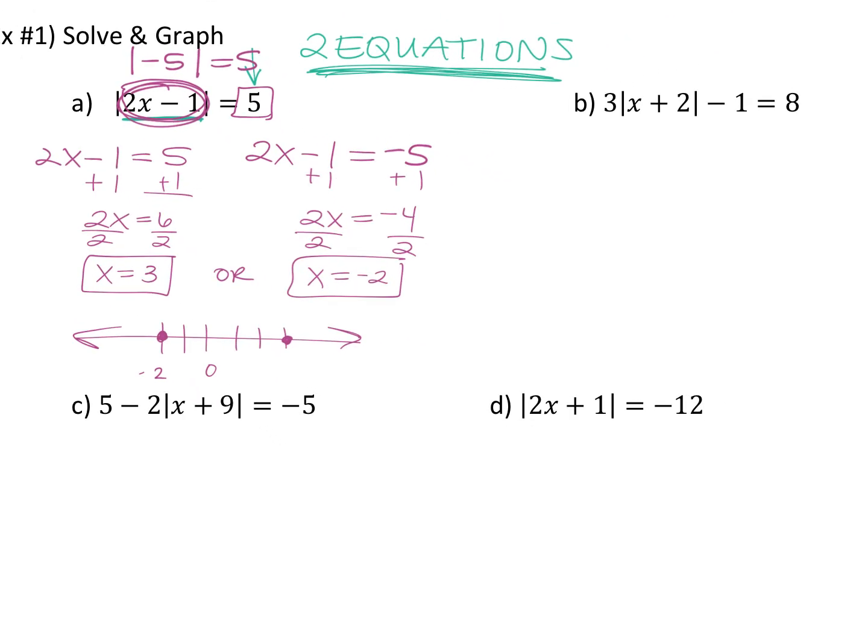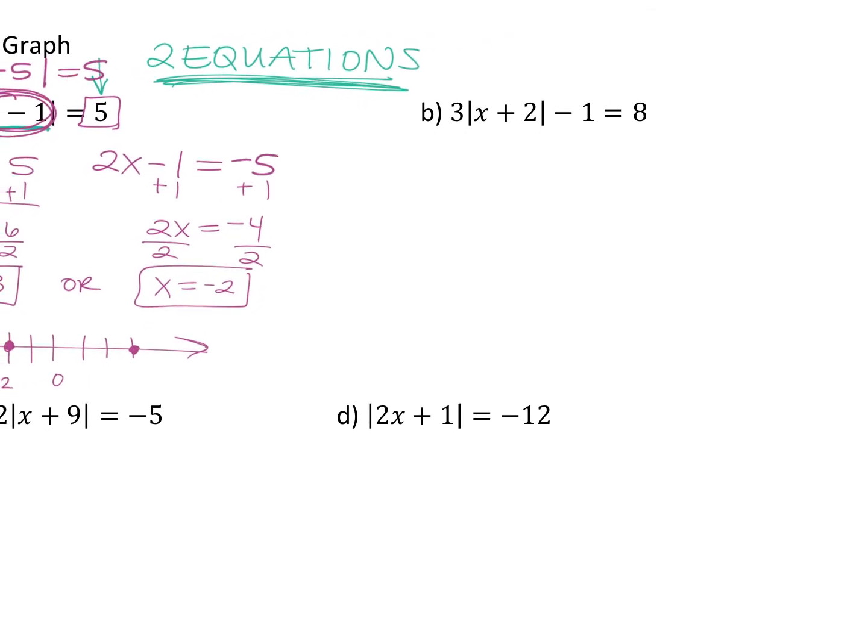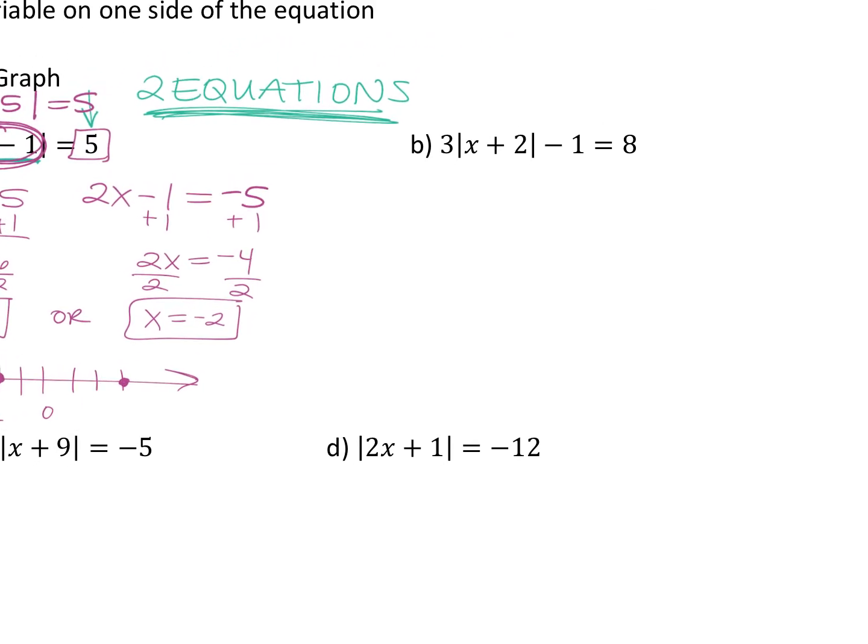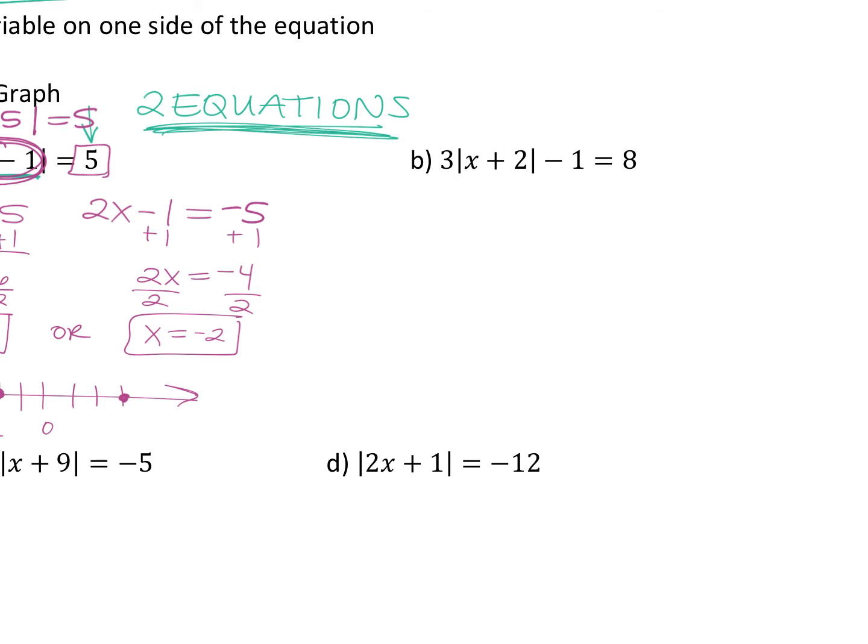Okay, now, this one is slightly different. This one has absolute value, but it also has things outside of the absolute value. So we can't say right now that this equals 8 and this equals negative 8 because we've not isolated, okay? So that's the other thing you always want to make sure you do, is you want to isolate the absolute value. Okay, what does it mean to isolate? Get it by itself, get it alone. Okay, so if we're gonna isolate the absolute value, we're gonna treat this like a normal equation. What's the first thing you would do to get just absolute value on the left side?